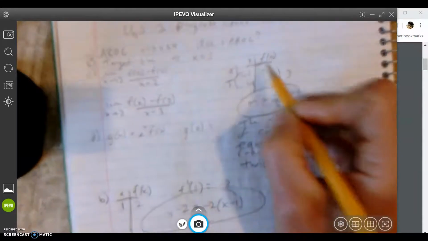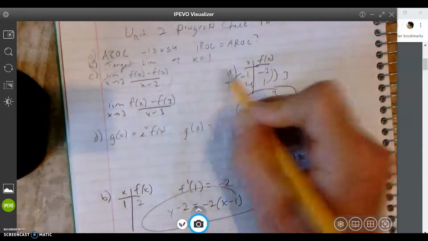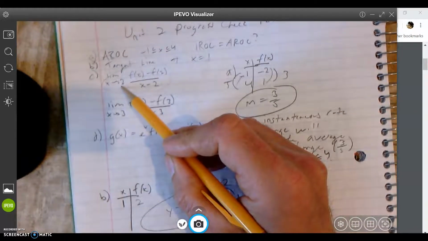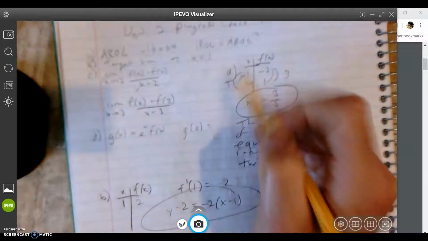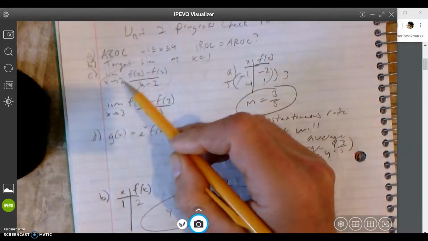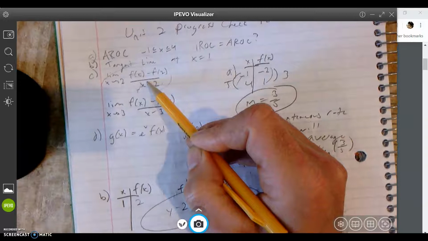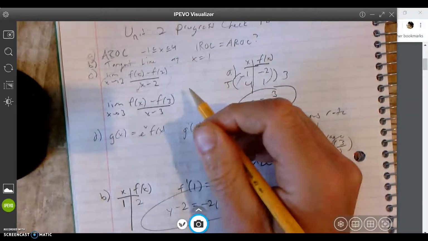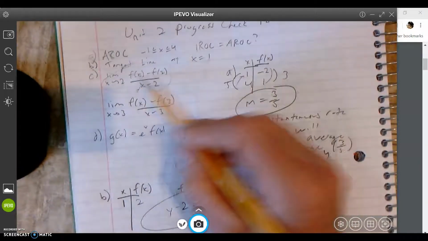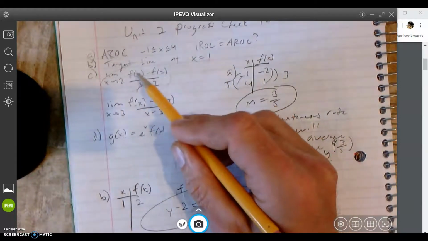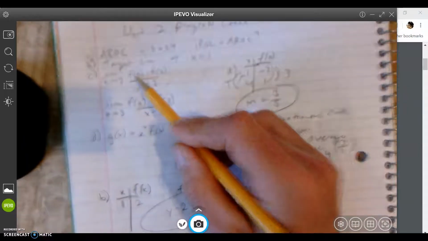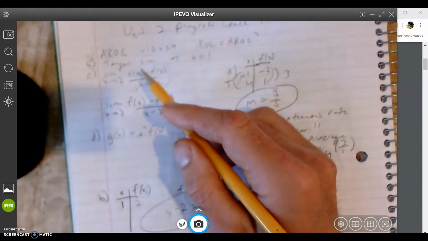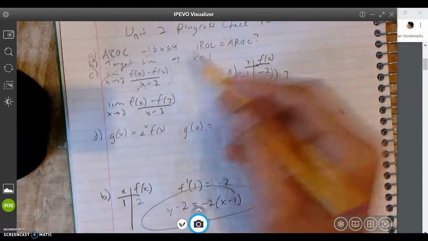So this is change in y, which is f of x, right? Change in y over change in x. And if x is approaching 2, really close to it, that's making these 2 points that we're finding the slope of really close together. So this is actually the slope. And you can also do it this way. If you put in 2, you get 0 over 0, and then use L'Hopital's rule, and you get f prime over 1. You find the derivative anyway. So if you didn't see that, you just use L'Hopital's rule, and you're good.